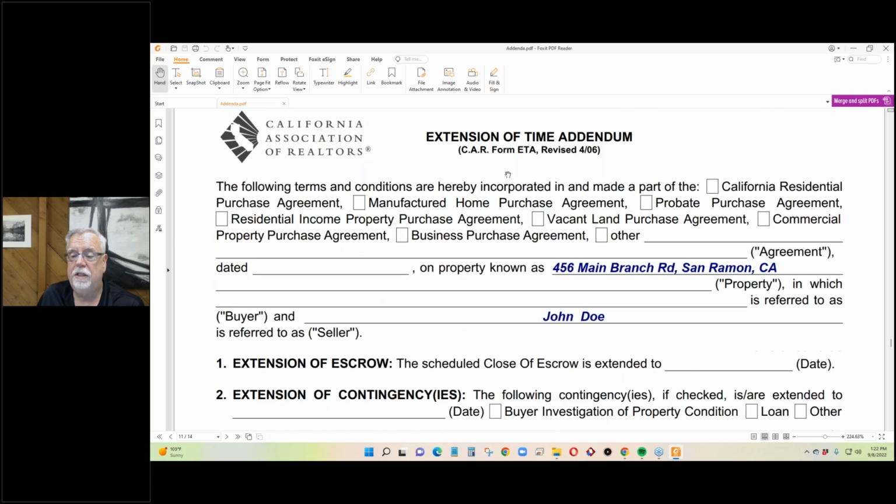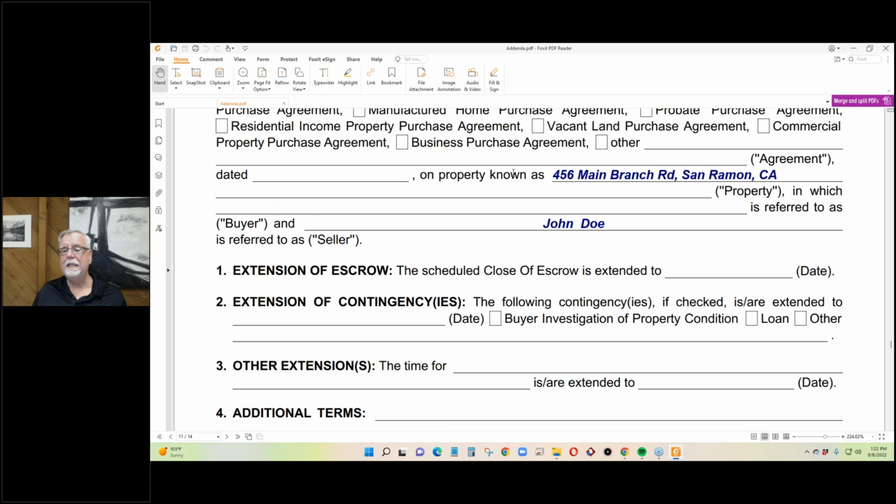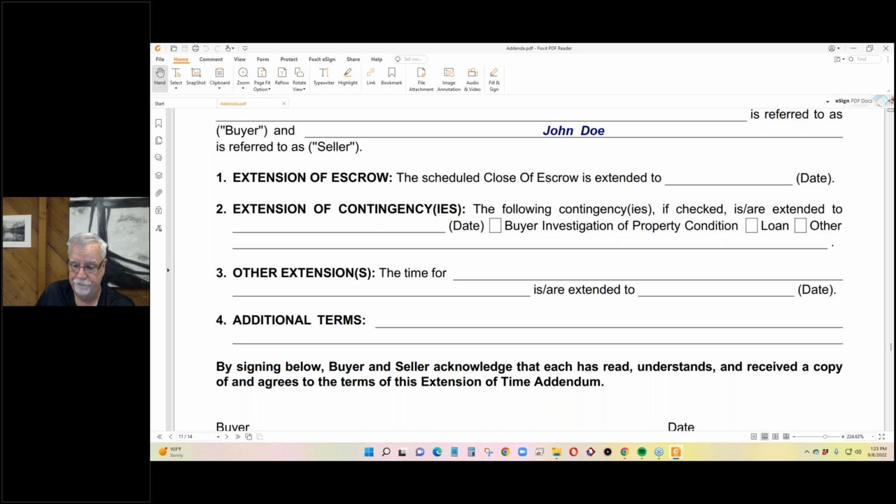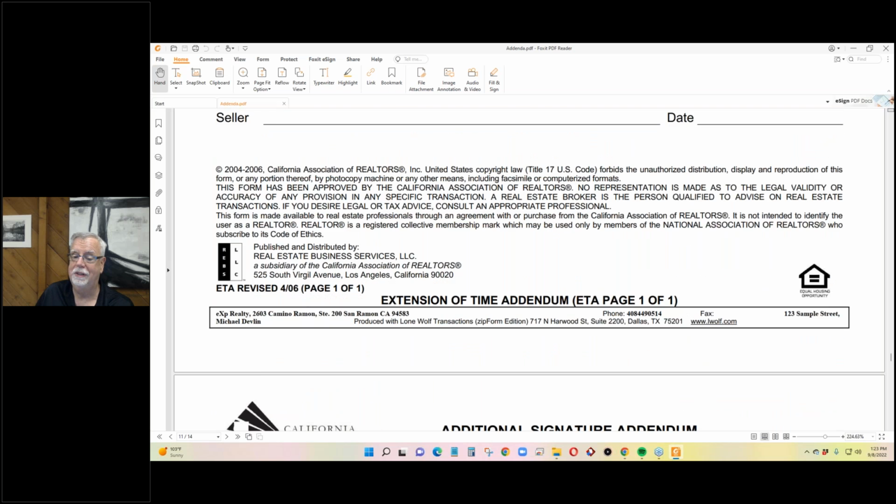All right. Extension of time addendum. If you want to change the close of escrow date, or the contingency dates, whenever something happens that throws your timeline off, you need this form. This is my opinion, right? Rather than just saying to each other, well, we'll close then on October 12th, put it in the form. And if for some reason the buyer's deposit's not going in and the buyer is behind a step and you need more time for other contingencies, use the form. Use the form. I'm just saying.